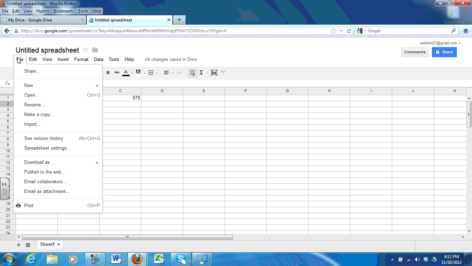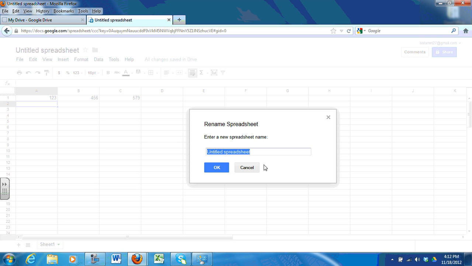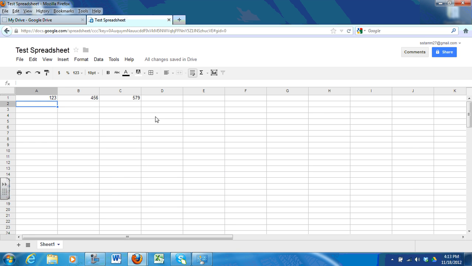Now I can go up to File, and if I want, I can rename it. I don't want it called Untitled Spreadsheet. I'll just call it Test Spreadsheet. Okay, there it is.